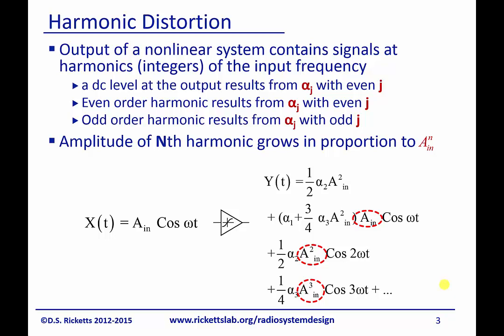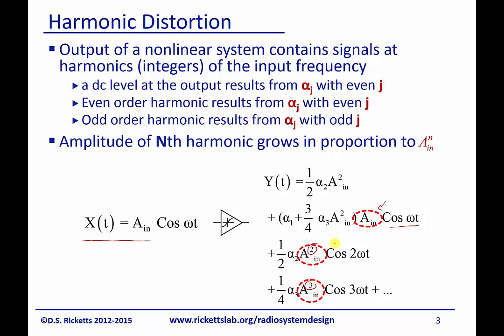And so this is kind of important. If we look at our system where we've got x equals A_n cosine omega t, once again we're back in the voltage domain because we're dealing with the voltages in the Taylor expansion of the linear gain. And you can see that the coefficient in front of the first fundamental goes with A, and the nth harmonic, the second one, goes with A squared, and the third harmonic goes with A cubed.